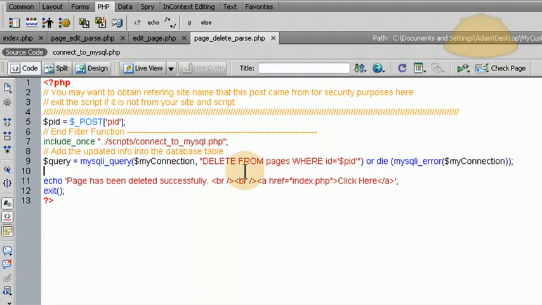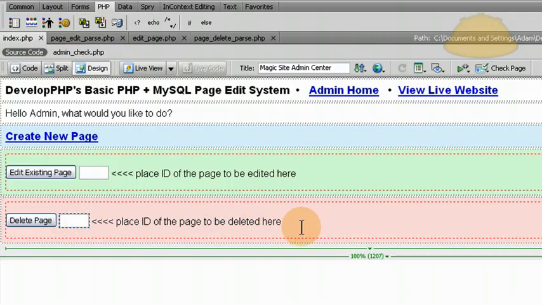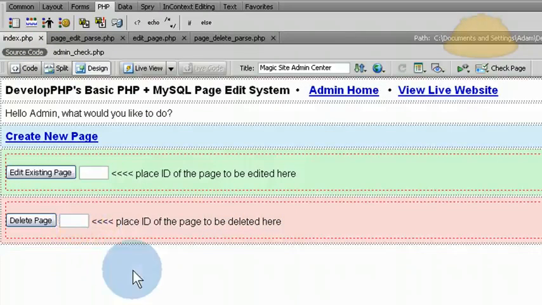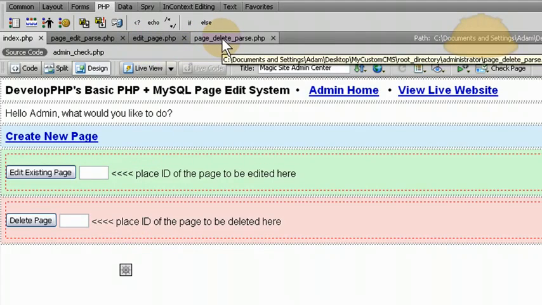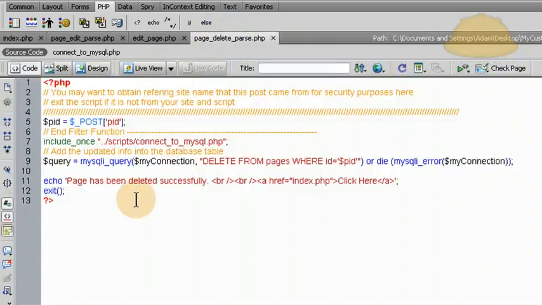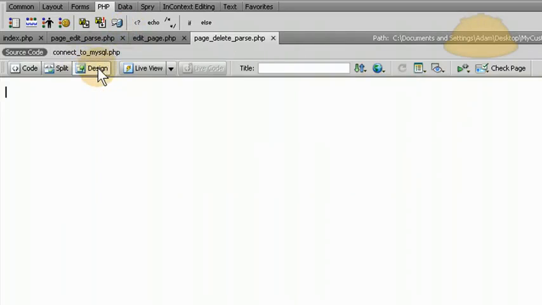Like I said, in my system here, this simple demo that's just a tutorial, there's no buffer page, there's no gateway, there's no cushion page to where once they put in a number into my system here and they press delete, it's gone. No matter what it is, there's no confirmation page. You might want to put that in. It's a good idea. You've got to have stuff like that, because a lot of times we make mistakes, simple mistakes. Alrighty, I think that's everything. That shows the last little bit.